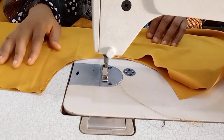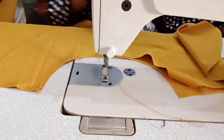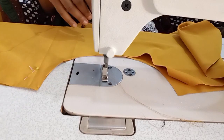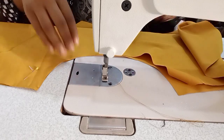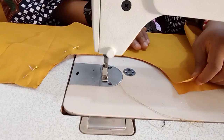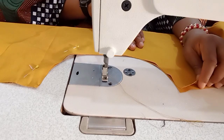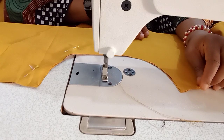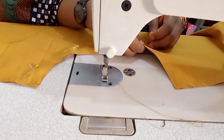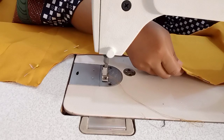All right, so I'm going to first of all pin this down, okay? Just pin it down like you see me do, just to hold the cloth firm. All right, just pin. I'm just going to do my best to take this tutorial step by step so that you understand, okay? I wouldn't want to rush anything, so make sure you watch to the end. So go ahead and pin it like that.